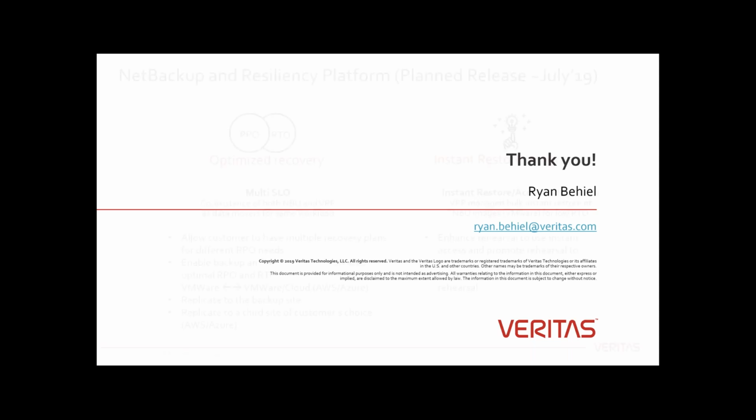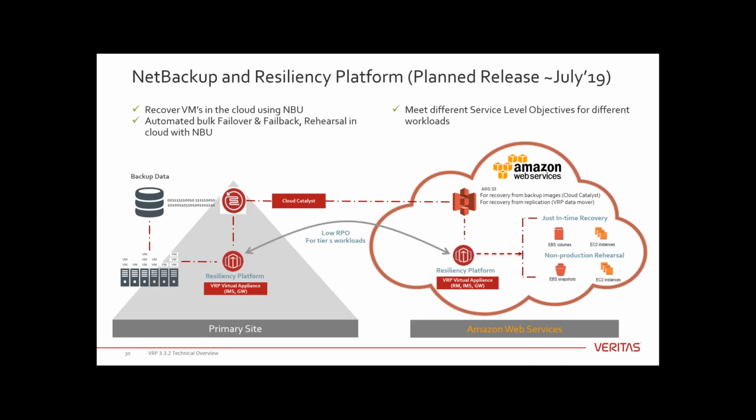Yeah, so a good question. I'll go back to that slide here. And that's actually a really good line to draw between, say, instant restore and this particular feature, because that is essentially what this is. So using Resiliency Platform, I don't want to say instant, I call it near instant, because there will still be some time required to, and again, convert isn't quite the right word, but basically to use a backup image that's sitting here within Amazon S3, take that image and bring it back online, in this case as an EC2 instance with an attached EBS volume. It will be near instant.